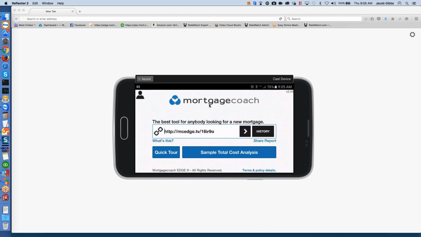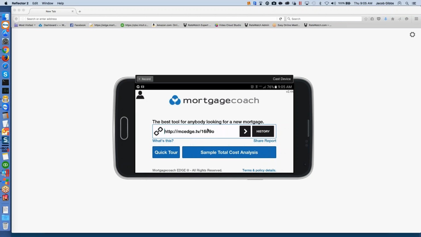And this screen is the same one that your clients would see if they just tapped on the app as well. Now, it's always going to show the most recently visited link in here. So when your clients open this app, they're going to see one of your links after they've tapped on it. Now, that being said, if they have the app installed and they click on one of your links from an email or from a text that you sent them, it's automatically going to open straight into that presentation. So they won't have to try and type in the link or anything.